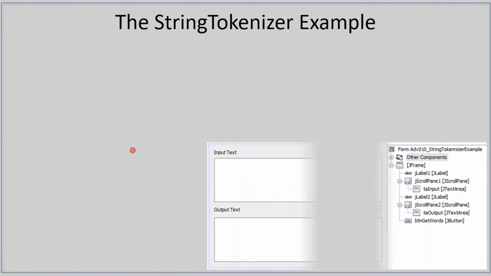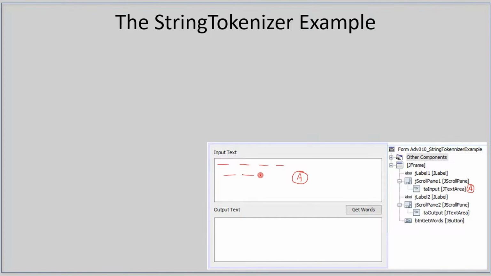Now let's see this with an example. So as already told, here are the controls, and if you see TA input, this is a text area control which is available here. Here we can provide our string, we can manually type inside this text area. After that, we have a second text area.